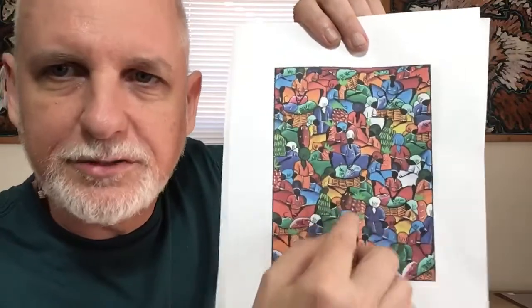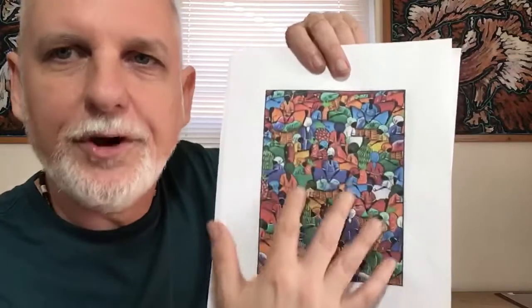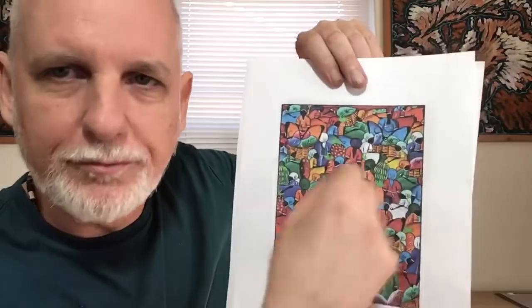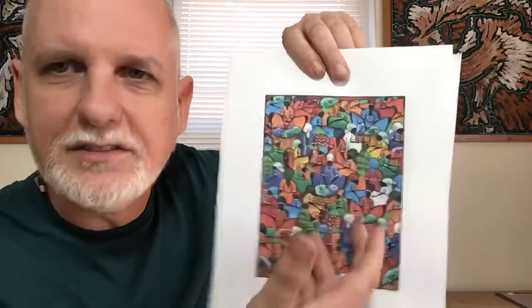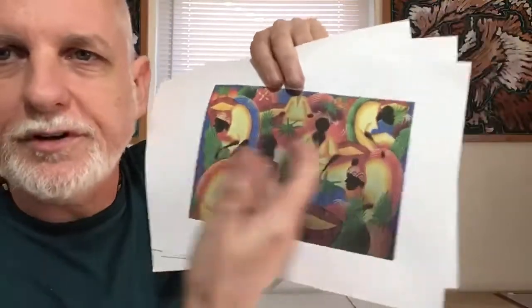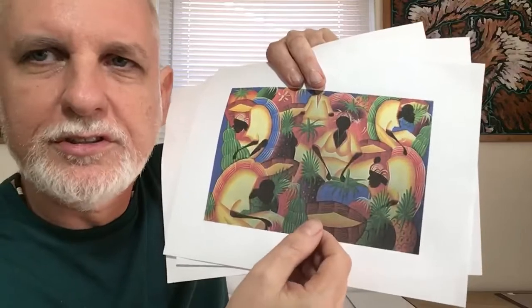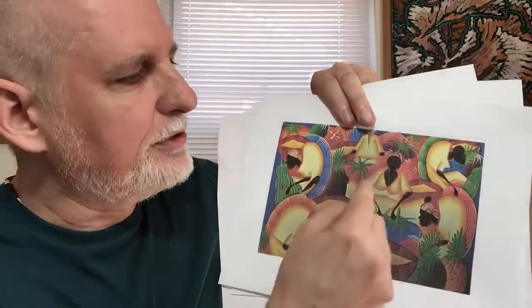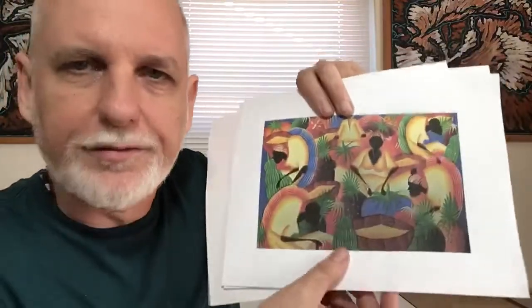There's some baskets, there's some pineapples. It's almost like a design, even though it has figures of people represented in there and bananas and stuff. It feels like a design with lots of tropical colors, I'd say. Okay, and that's one piece I found. And I found another piece, which is similar. Well, it doesn't have as many people in it, but it has similar colors, all different colors, yellows, oranges, reds, greens, browns, blues. Oh, it's very colorful.